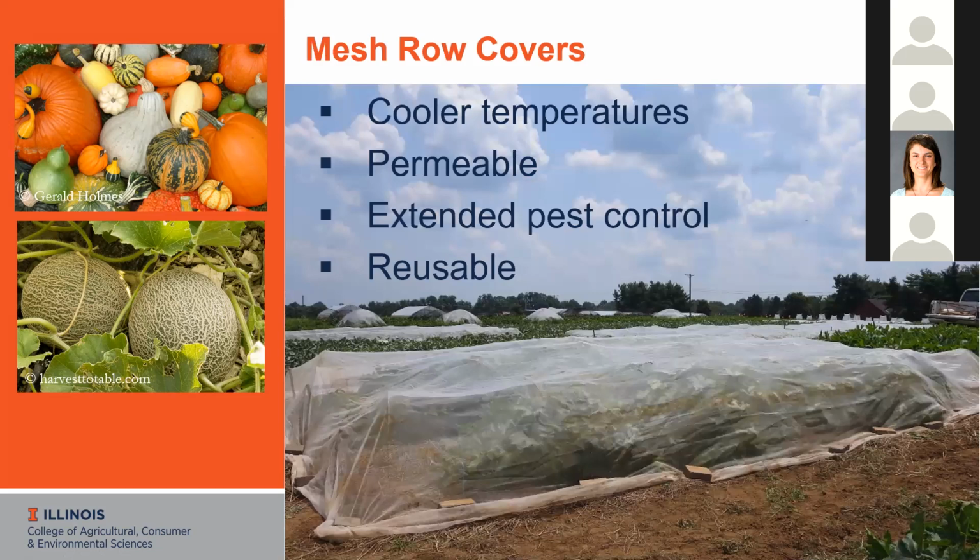So what we wanted to do is look at basically a different type of row cover. I'm going to be calling these the mesh row covers, even though technically both of them are fabric, I suppose. These were made of a 60 gauge polyamide mesh. And they offer all the benefits of the fabric row covers, but with fewer of the costs, if you will. They are significantly cooler underneath. And as you can see from the picture here, you can actually see what's going on underneath them without going under them. You're able to assess your crops without removing the covers. They're permeable, so you can apply pesticides without removing them.